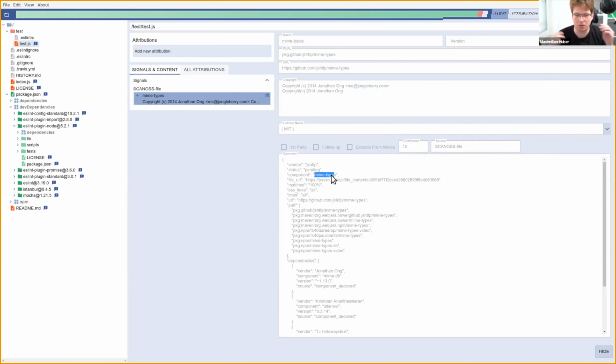So that's not conflicting information, but if you want to dig deeper to get an additional view on the source code, you could actually add more data to this UI.